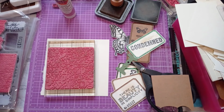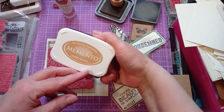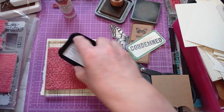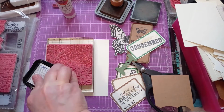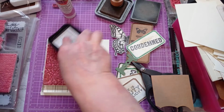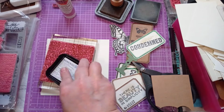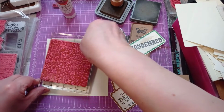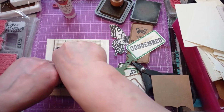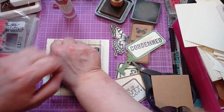I'm still going to stamp it in. Do you know, I'm going to stamp it in this Toffee Crunch. This is a Memento ink. It's one of the few big coloured ones I've got. It's still a brown though, isn't it? It's not like I've gone mad and bought a big red one. I'm not sure I've got any red ink. I could try some red labels. Right, let's give this a whirl. And hold it down. Another sip of my tea, I think. I've failed in keeping these videos to 30 minutes today.